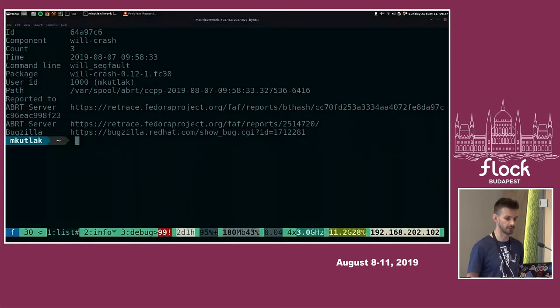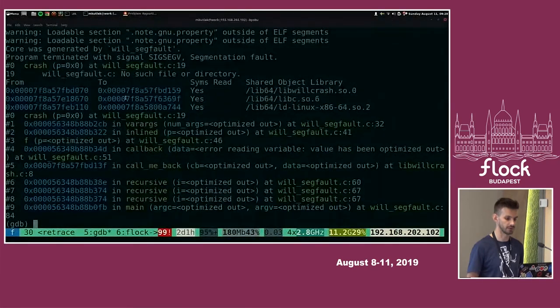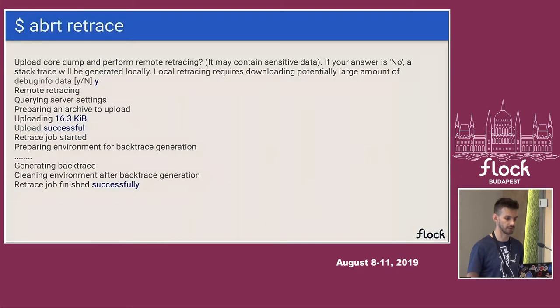And it should show you where you want to report it, and then asks you for Bugzilla ID, Bugzilla login and password, and you can report the problem to Bugzilla. And if you don't want to, or if you have the debug info packages installed and you just want to see what crashed, you can run the ABRT GDB and then continue with the GDB directly, and you don't have to run the GDB and find the core dump. You can just do this and you have it ready for you to debug the crash. Yeah, that's the information.